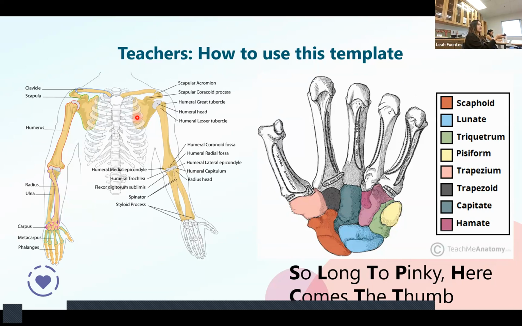So long to pinky: scaphoid, lunate, triquetrum. Pisiform are really tiny, and a lot of the time they end up fusing to the triquetrum, but it's there, the pisiform. Here, hamate, comes, capitate, the trapezoid, and then thumb, trapezium. You will need to be able to identify a few of these. I don't know how many for sure, but a big identifier is the hamate bone has a hook. It's an attachment point, again, for muscles or tendons, but it has a hook. So hamate, H, hook.